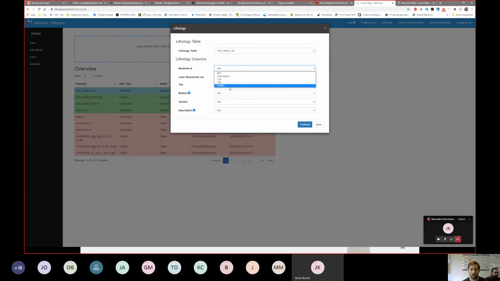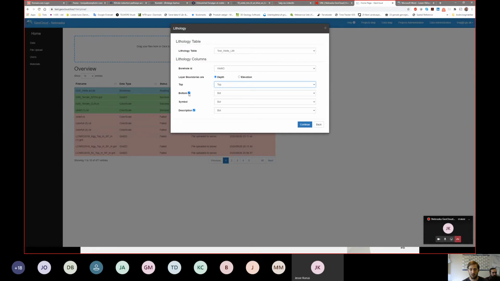Going on to borehole ID, once again, the well ID. I'll have to select whether my lithology information is in depth or in elevation. If it's in depth, as it is here, I'll just keep it, otherwise I'll change it to elevation. Then the top information about my lithologies from the individual wells.